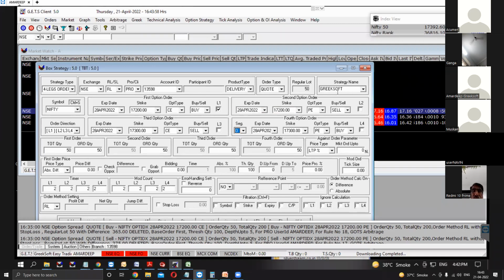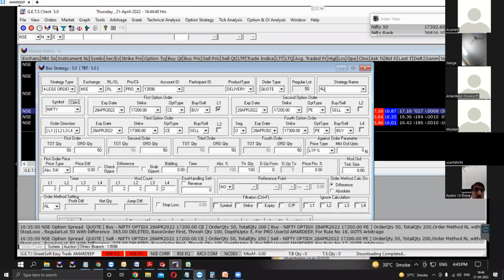And again, as I mentioned earlier, in all my windows, all my strategy windows, even my manual trading F1, F2 or plus minus if we do, in all my windows, we have this strategy name. And it is very important that we give strategy name, so that if I'm making a 4-leg strategy or a 2-leg strategy or a 3-leg strategy, I can give any name, ABC, XYZ, say 4L for 4-leg. The reason we recommend you to give strategy name is because then in my F7 window, I'll be able to bifurcate those strategies with respect to their names.